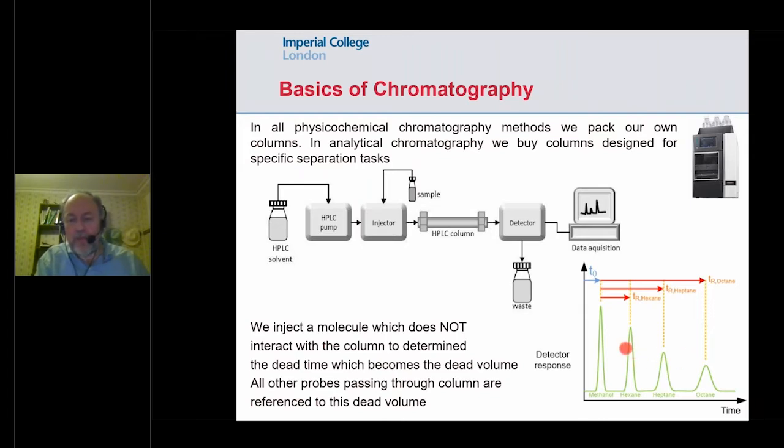In this particular experiment I'm showing here, we're going to elute hexane, heptane, and octane. And the time it takes for those molecules to elute will increase as the molecules get bigger. In this case, they're adsorbing on the surface of the stationary phase, which is our sample. And the time difference between our reference material here, our dead volume marker, and these probes is going to give us what's called the net retention volume. And net retention volume is a measure of how strong the probe molecule is interacting with the stationary phase. And remember, the stationary phase here is your sample. And we're going to see a number of examples of that today.